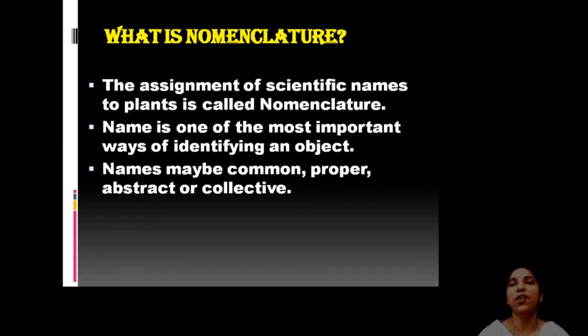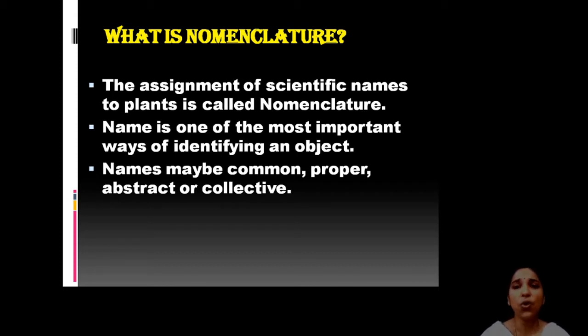In our common field, we call plants by using some names, for example coconut, arecanut, mango, likewise. But these names are known differently in different countries. So it will be difficult for us when we visit another country and say we need some coconut. So there need to be some common names, some scientific names for all, universal names for a particular plant. This universal name for a particular plant, that assigning scientific names to plants, is called nomenclature.